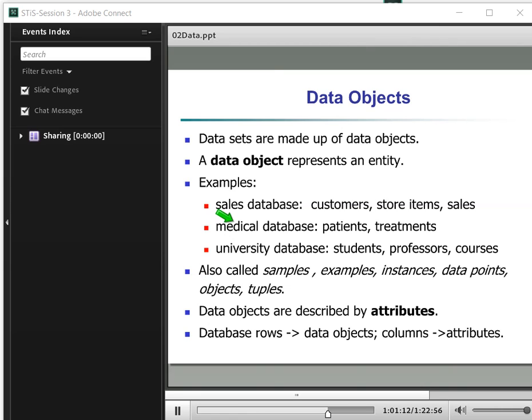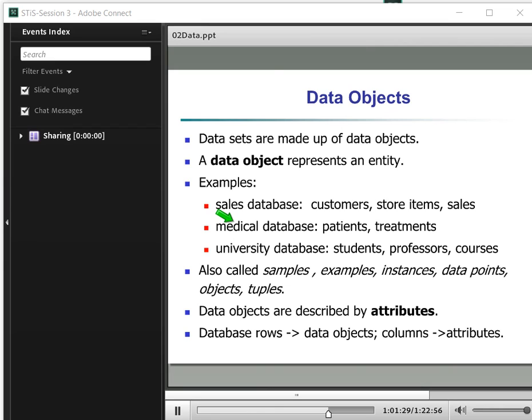If I'm talking about a medical database, healthcare systems, maybe my entity consists of information about patients, about treatments of patients.